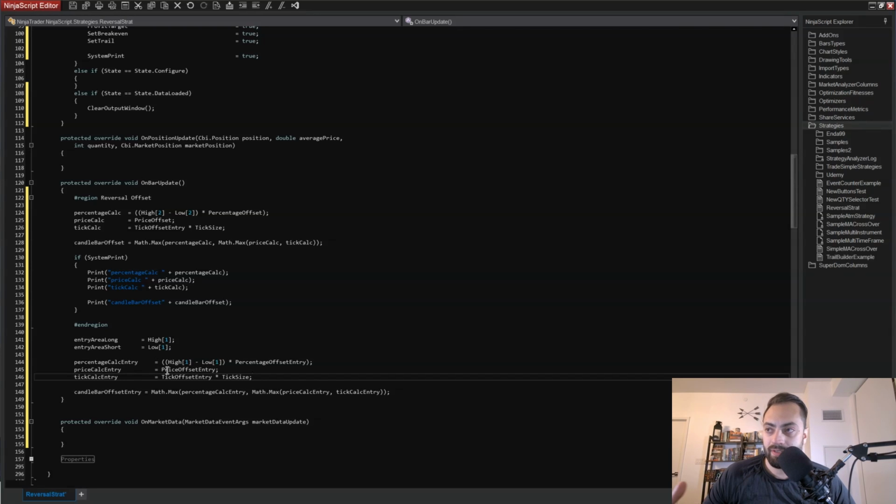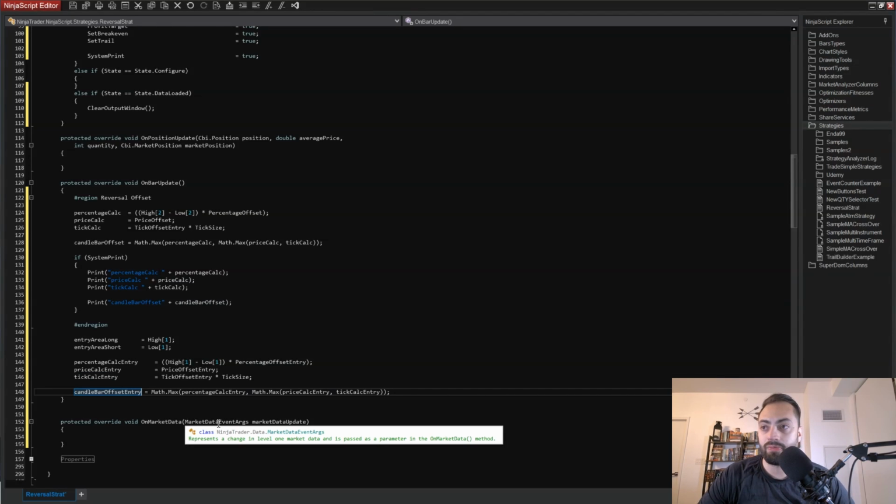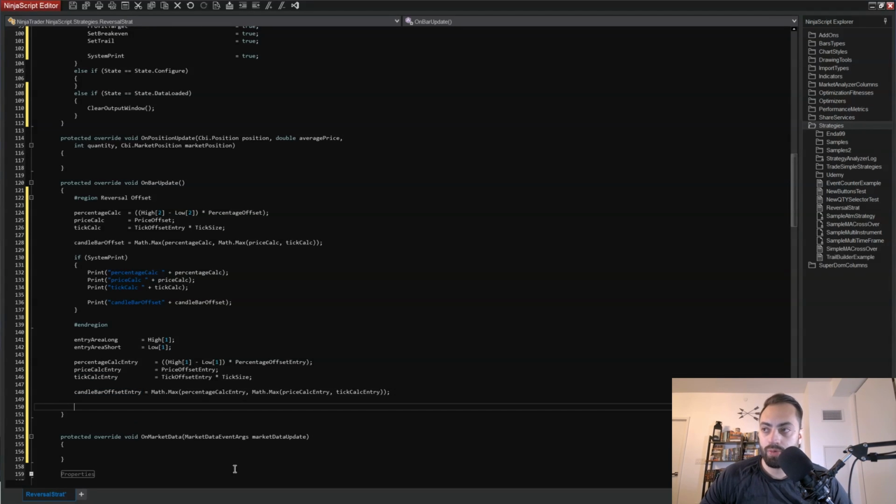Then your price is just the price offset, and the tick, again, just the tick offset. And with this one, you're going to pick the highest of the three numbers. Next, we're going to add these together. So your entry area plus your offset, or for short, your entry area minus the offset.